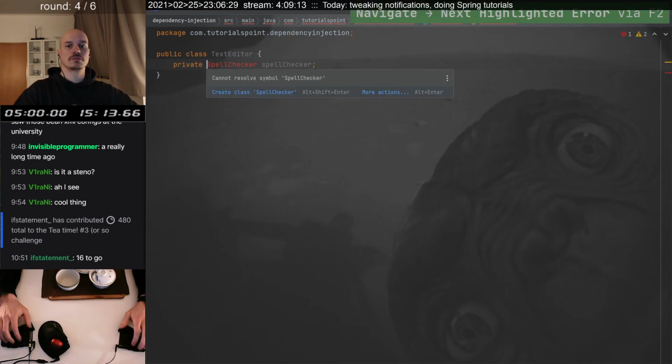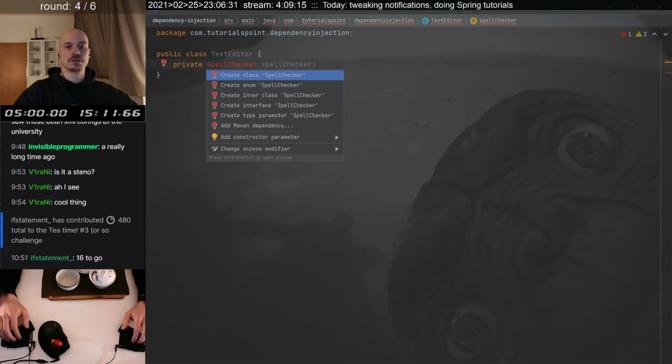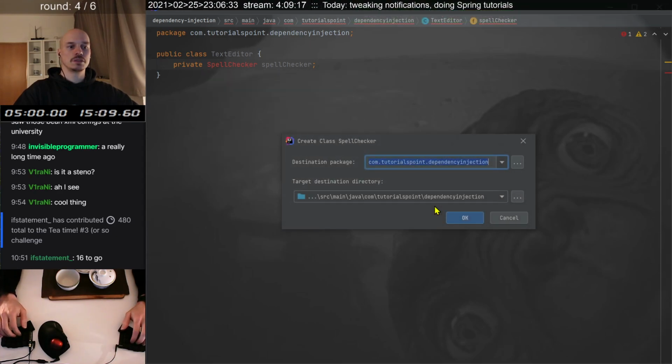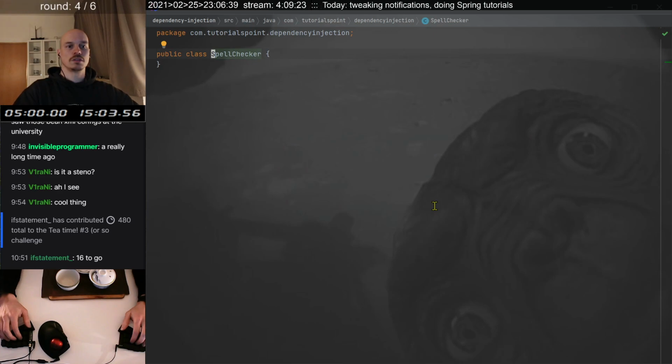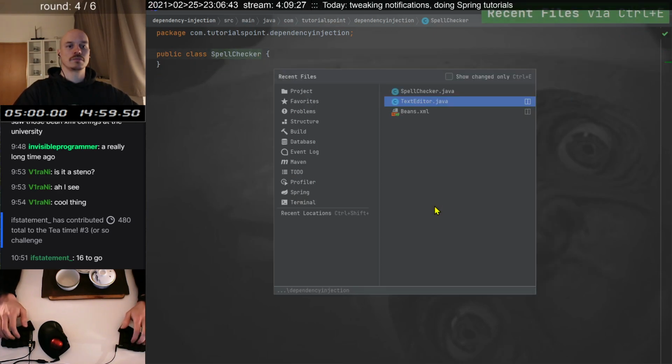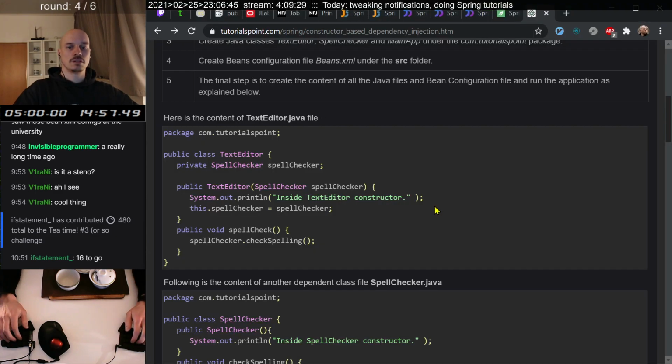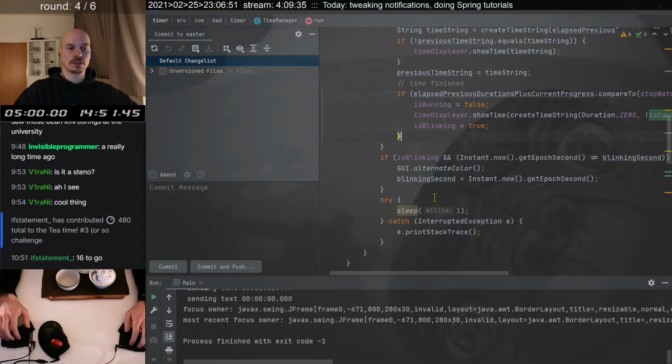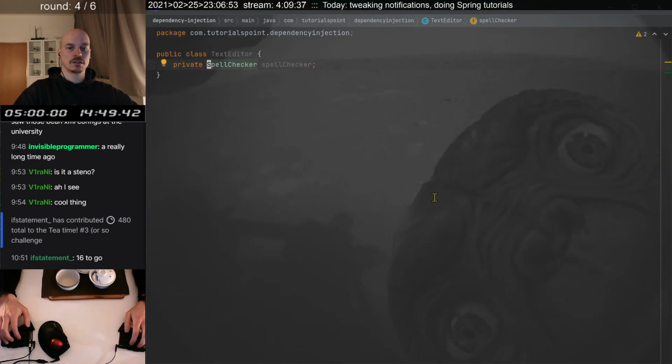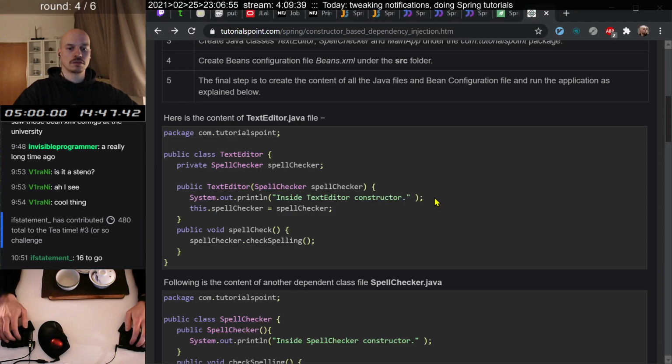There we go. We can create it, right? Create in dependency injection. Yes. Okay, so we have that and that. Then this is the constructor, so okay. Constructor and void spellCheck.